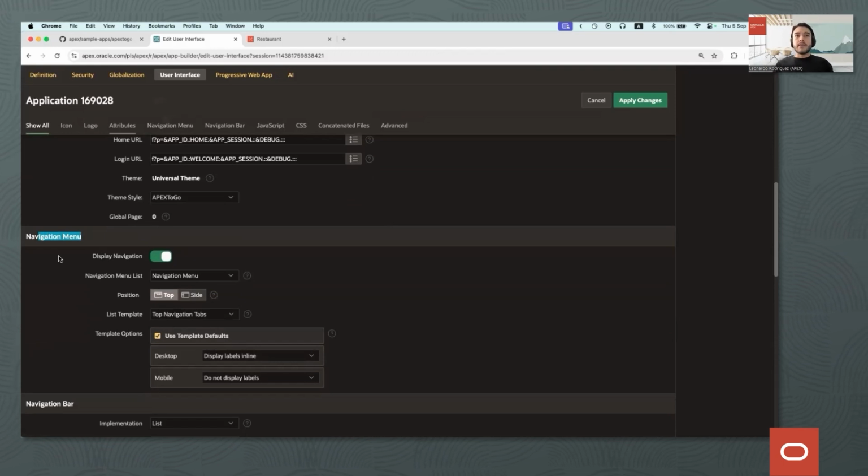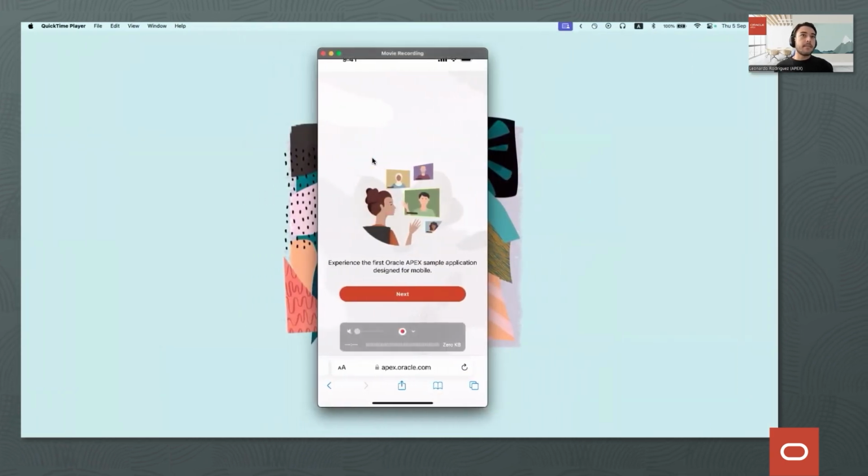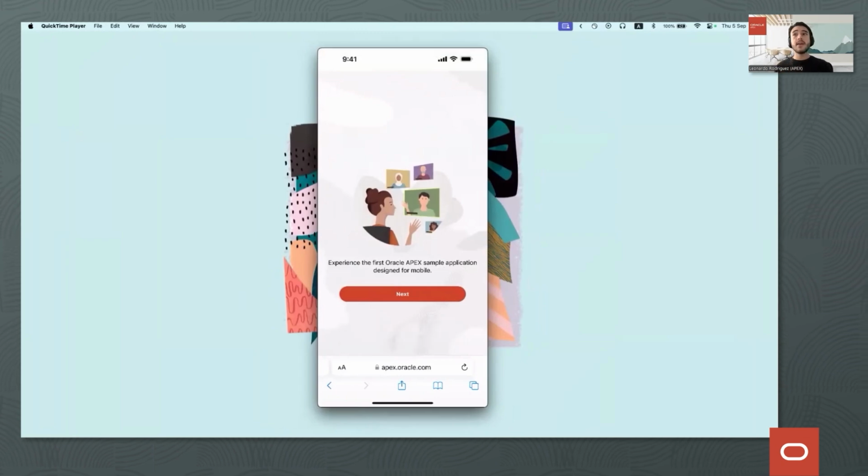But let's go to the favorites. What is the difference between building an application as a normal web application versus a mobile web application? There's no difference.